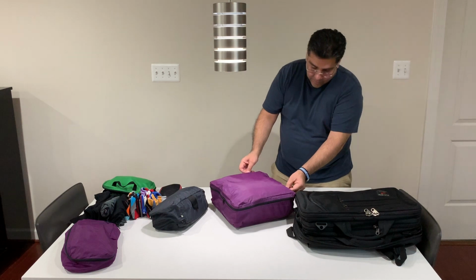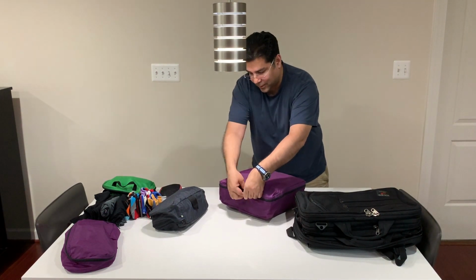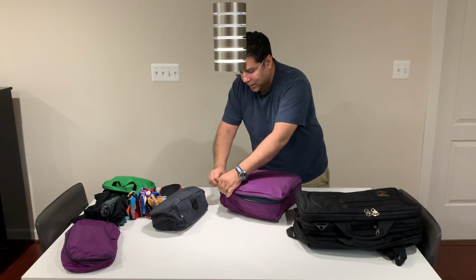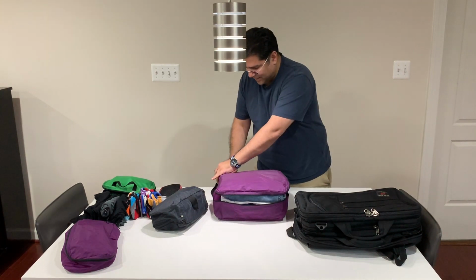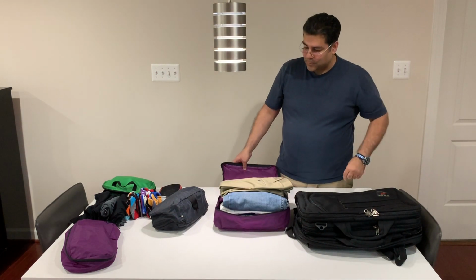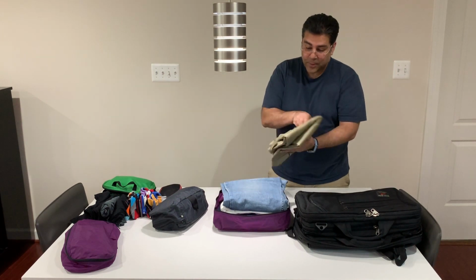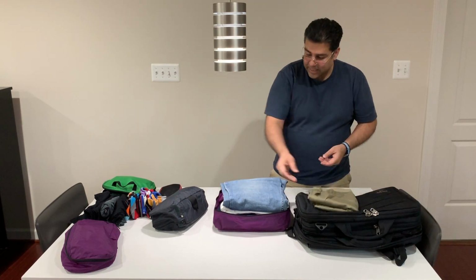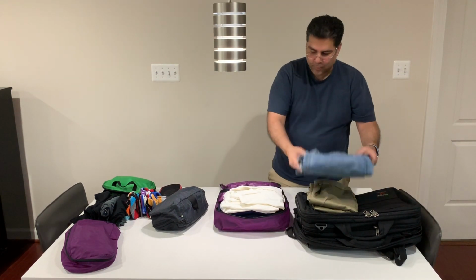So this packing cube is a little bit larger. Where are my zippers? Oh, here they are. There are 2 zippers, by the way, on all of the packing cubes, which makes them a little easier to get at. I appreciate that Tom Bihn does that as opposed to just putting 1 zipper. So the forum member asked for 2 pairs of pants. I have a pair of khakis, and then also I put a pair of jeans in here, which take up a little more room, right?